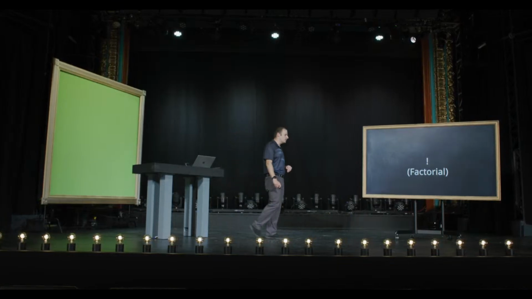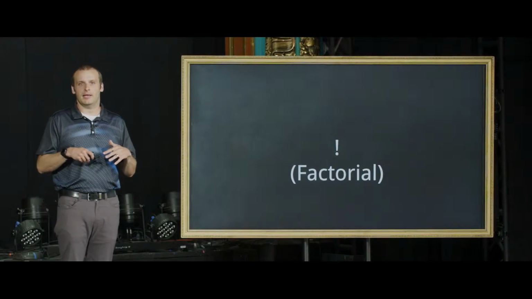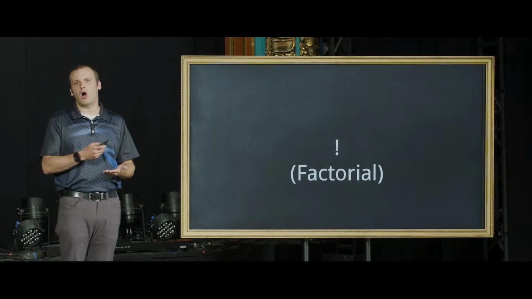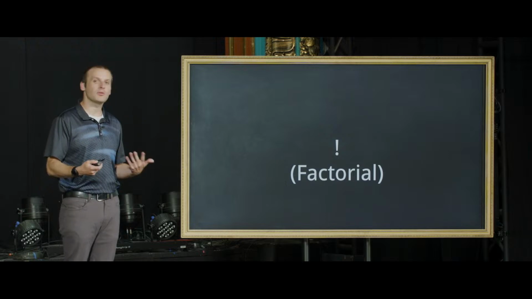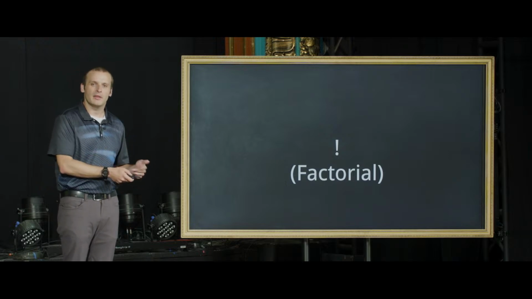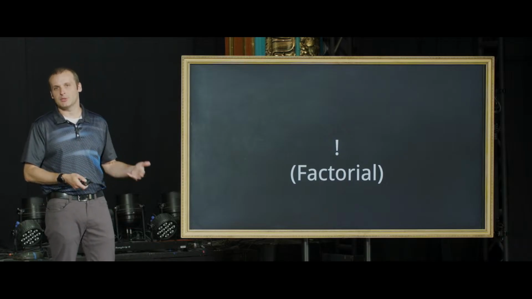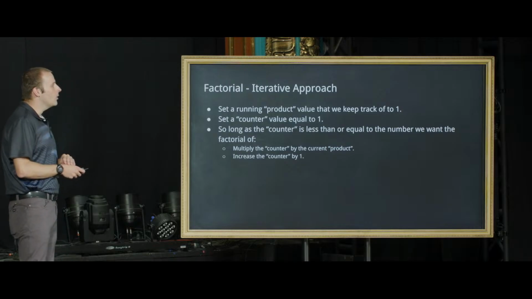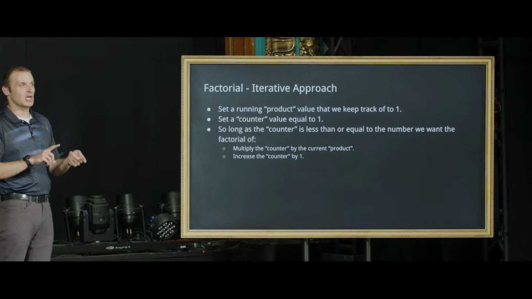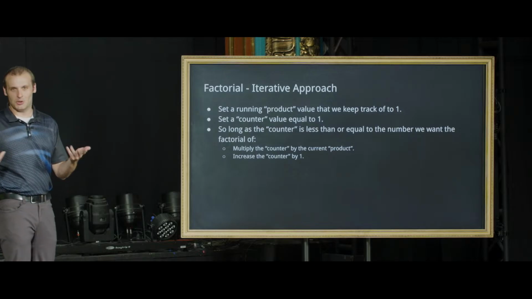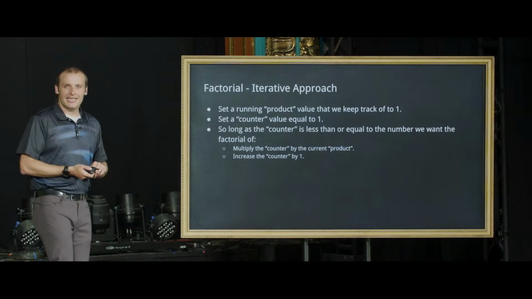And if you recall from your math days, the factorial function is a calculation that represents the product of all integers from 1 up to and including the number you are looking for. So the factorial of 3 would be 3 times 2 times 1. The factorial of 4, which is an illustration we're going to get through in a moment, is 4 times 3 times 2 times 1, or 24. So this algorithm, calculating a factorial, is another example of an algorithm that's not searching or sorting, but is probably also not something you're doing every day in your company, perhaps. It can be expressed iteratively.